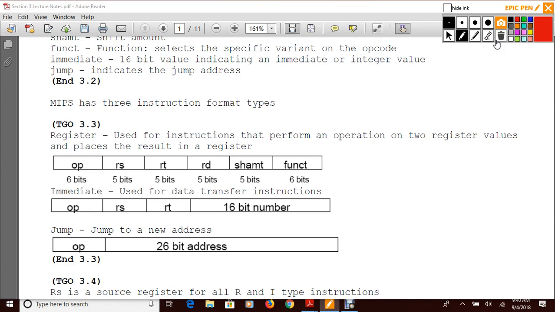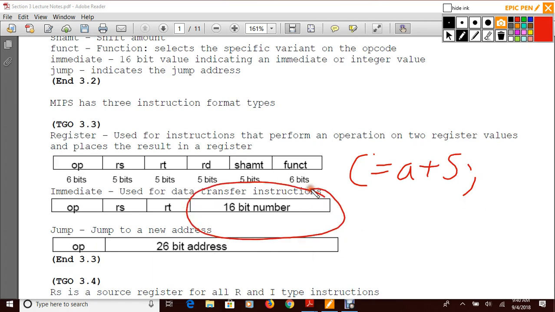I'm either doing addition, where I'm adding C equals A plus 5, or I can do what's known as a load word or a store word instruction. We'll go into that in more detail, but this allows me to figure out what the offset on the pointer is. So I'm going to explain to you physically what a pointer is. We'll do that today. And then I'm going to explain how that ties in.